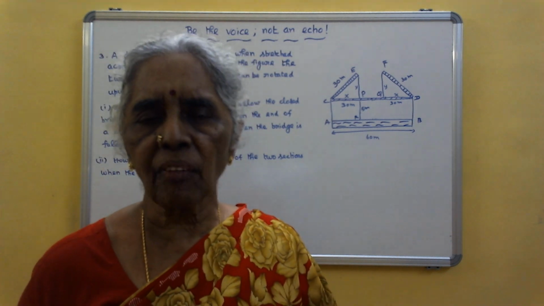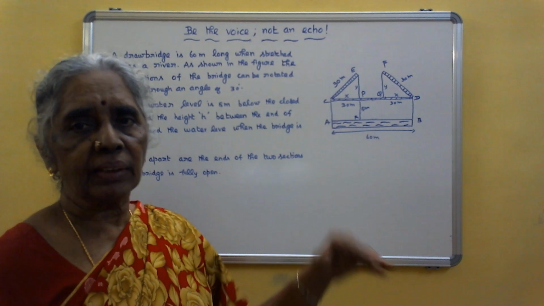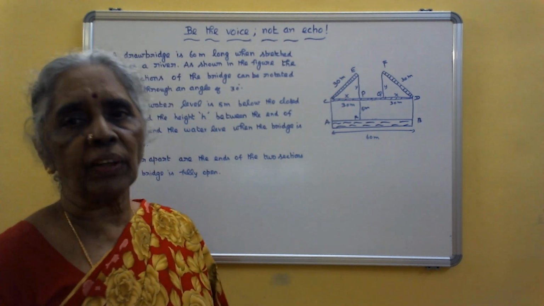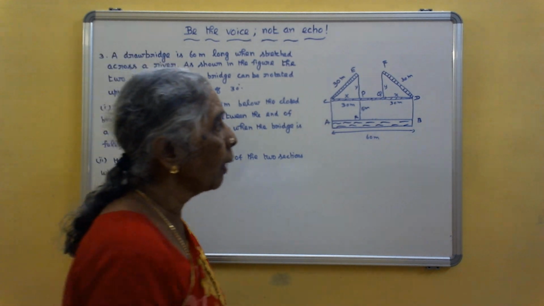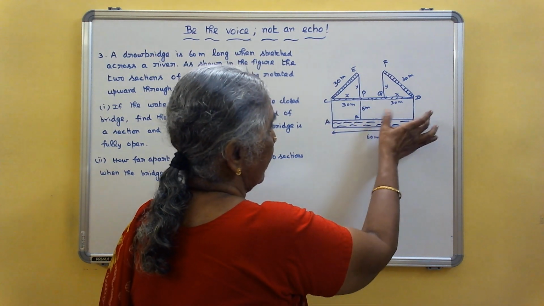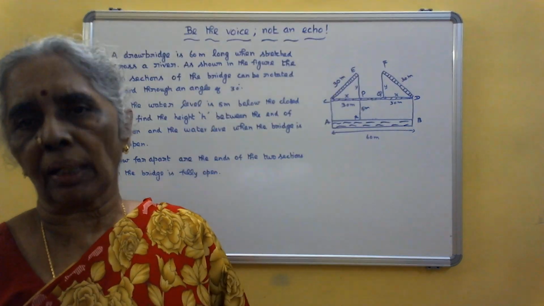You have to understand the figure clearly. Actually, I have only named it. They haven't named it in the figure given. In case they don't give you a figure also, you should first understand how to draw the figure. Okay. So here, this is the water level down and the upper one I have taken the upper limit as AB. That is the water level.